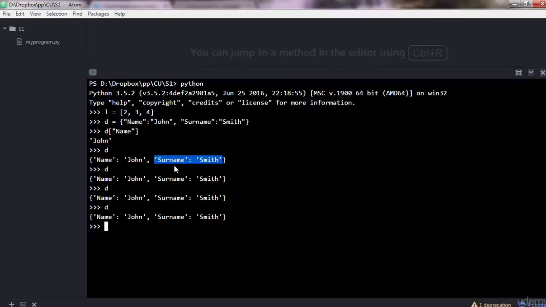The reason Python doesn't keep the order is that you explicitly pass the key when you access a dictionary, so you don't need to know the order. Whenever you want to access something, you say surname, for instance, and that will return Smith, no matter where Smith is, whether it is the first one, second one, and so on.